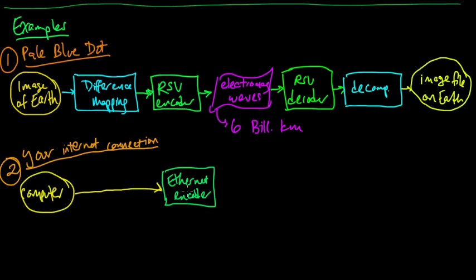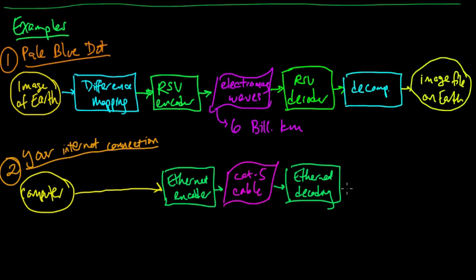in a format which is encoded using the Ethernet protocols, so that when it gets sent over the cable, it's just going from one part of the room to the other. It's just going over a cable, usually a Cat5 cable, those blue Ethernet cables. And then when it gets to your router or modem, it has a little Ethernet decoding algorithm. It's going to take those Ethernet packets and decode them. Now we're inside the router or modem, and it's ready to be sent somewhere else. So that's another little example.